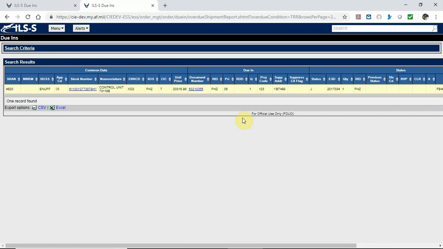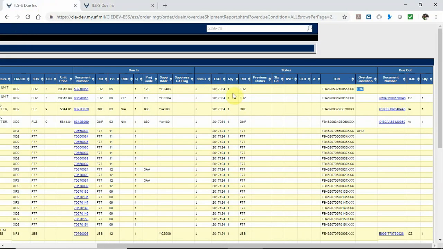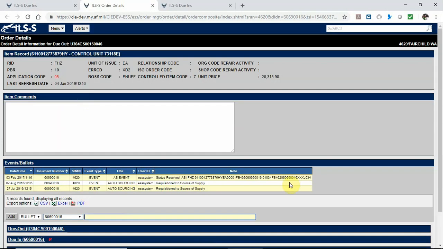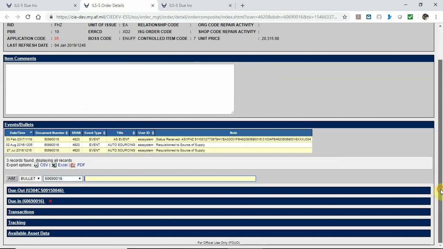If the transportation guys have access to ILS, then we'd have to show them how to get to this report, or you just sit here and export it to Excel and email it to them and say, hey guys, can you go look at these TCNs and see if you can't give me some updated information. But really, that's the idea, is to work each one of these, and then based off your research, update the condition.